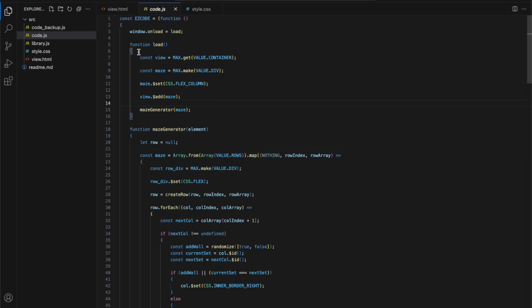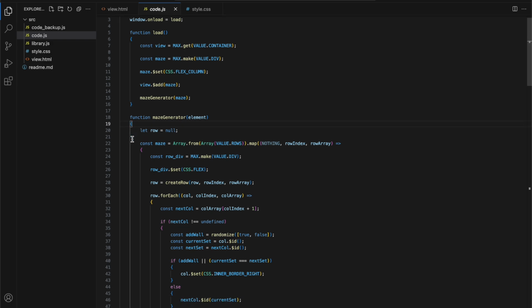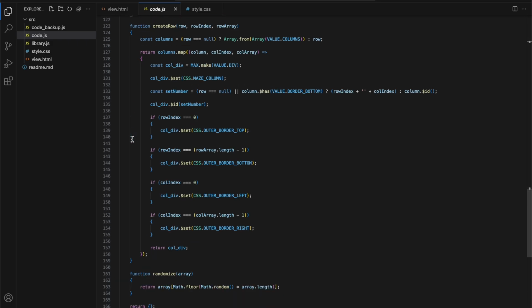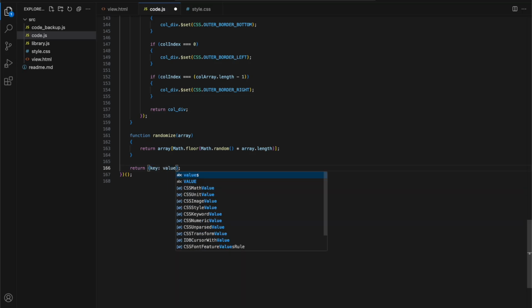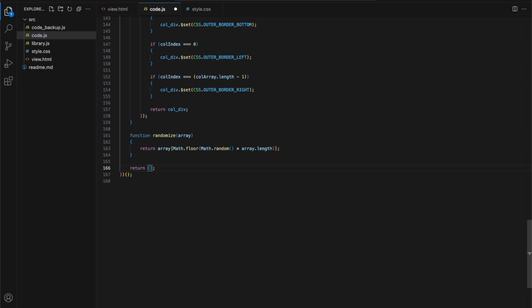And now what we can do is just scroll down all the way to the bottom. It's a good place to keep things, and you can see we're just returning an empty object. So this is where we would say, okay, we need a key and a value. Now there's shorthand in JavaScript where if the key matches the value, you can just put one. In this case, we're going to name our maze generator the same name that it is up at the top.